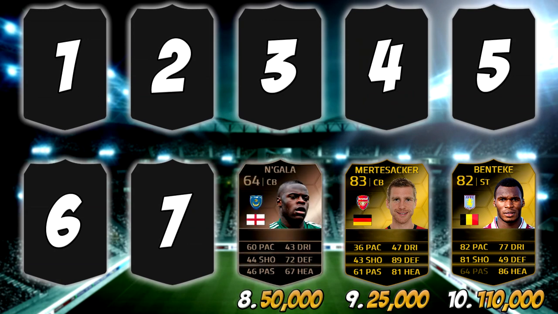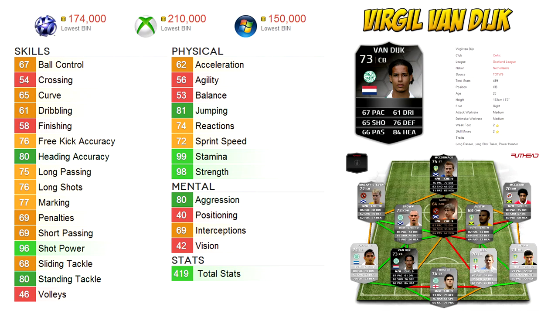Moving into the number 7 spot, we have another centre-back, and I'm warning you guys before I even try to pronounce his name that I'm probably going to say it wrong. I'm just going to pronounce it in my British accent anyway. His name is Virgil van Dijk, I think that's how you say it, I'm not sure. But he's another tall one, standing at 6'3" with 98 strength. He also has really good shooting with 96 shot power and 76 long shots, which is not bad for a centre-back. He also has 67 pace, which isn't bad as well for a centre-back.